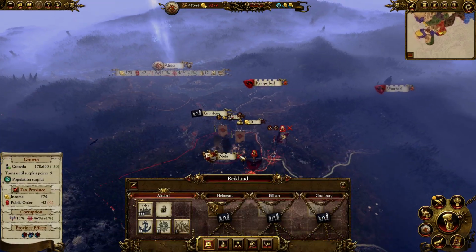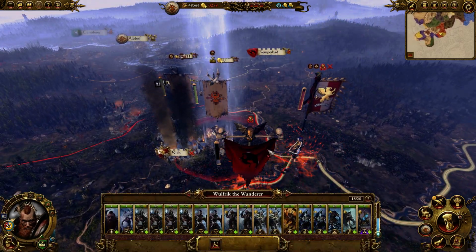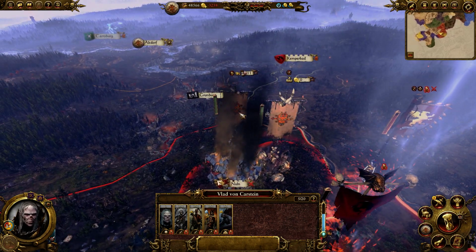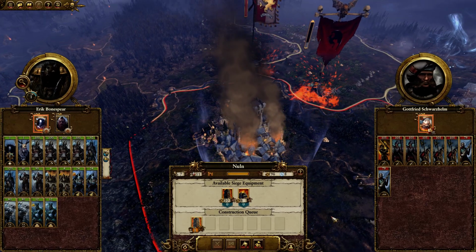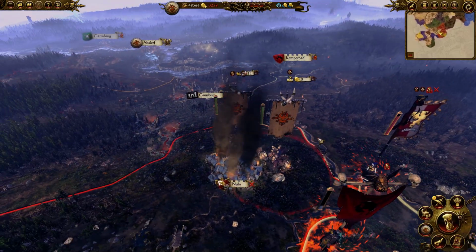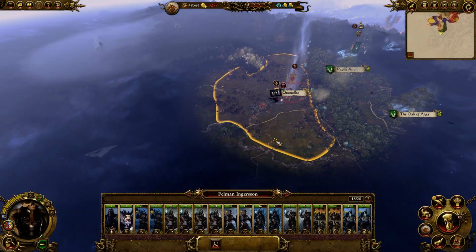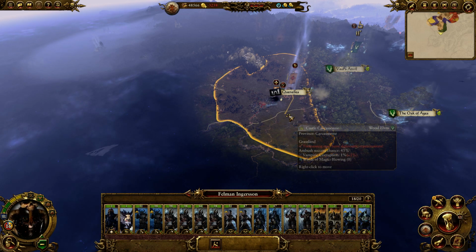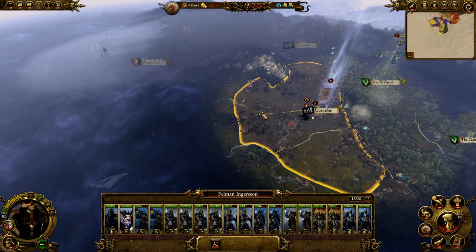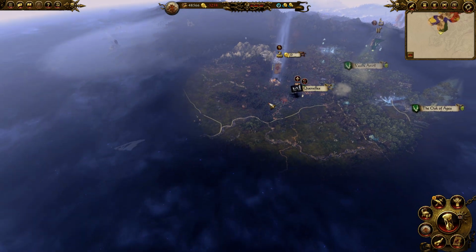Kyle is now probably getting chased by Vlad von Karstein, which is hilarious. We are laying siege to their final settlements. Once we take this out, Kyle is on his own. And we're just going to send these guys down. Oh, the Wood Elves have retaken this region, so actually we're going to push over this way. And we're going to replenish some troops.